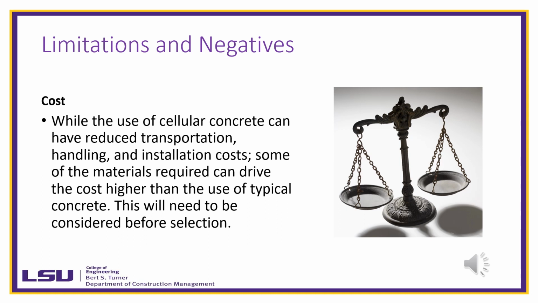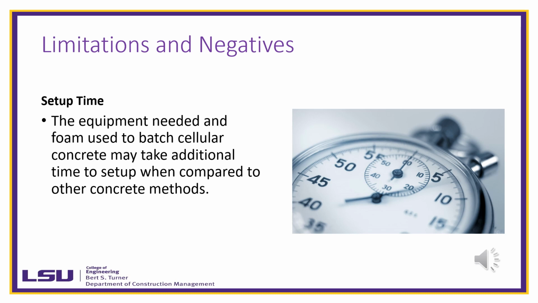This is a very important decision that will need to be seriously considered before using cellular concrete in place of other conventional concrete applications. Although having cellular concrete trucked in from an off-site batch plant should not increase installation time, having an on-site or mobile setup on a project might.